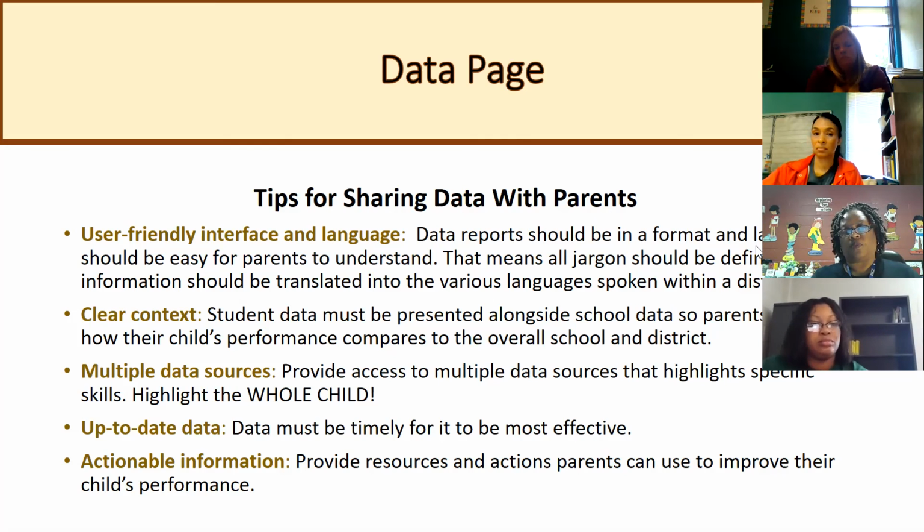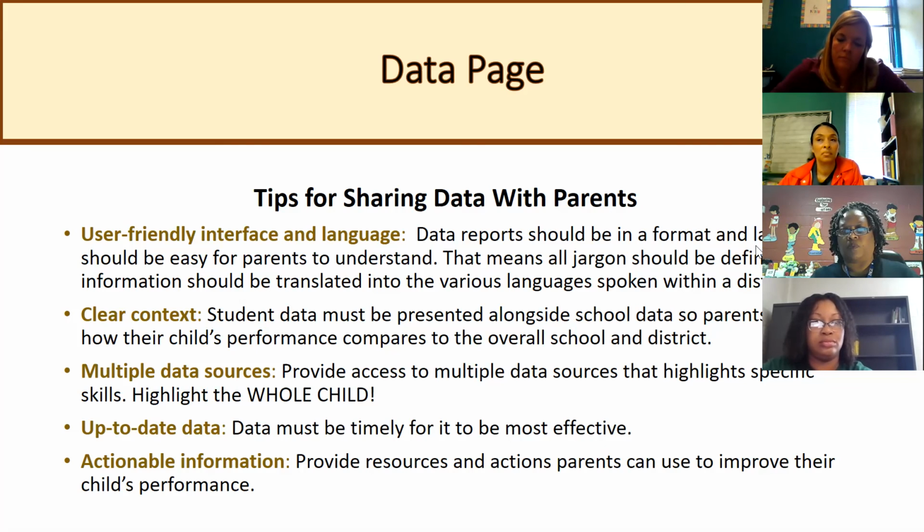So we want to show them using multiple data sources. Here is where your child is, and here are the glows, and here are the grows. And of course, we want to use up-to-date data. We don't want to use data that was from the beginning of the year, from the fall conference, and here we are in the spring conferences, right? We want to make sure we are using data that is up-to-date, accurate, all of that good stuff.